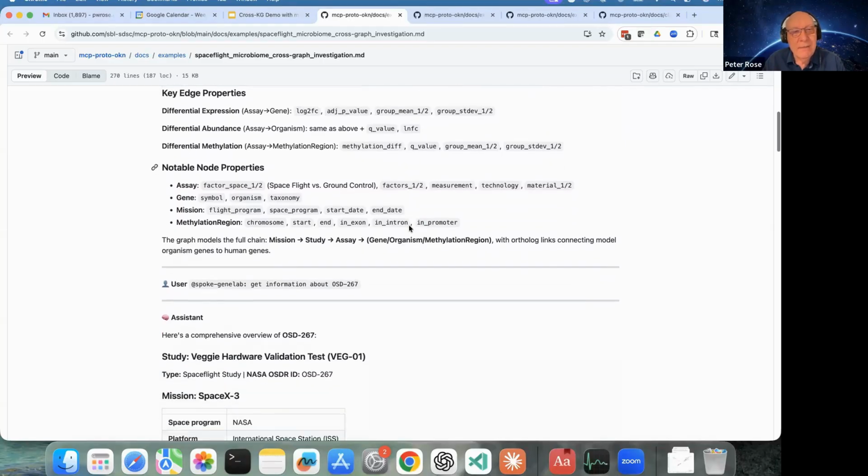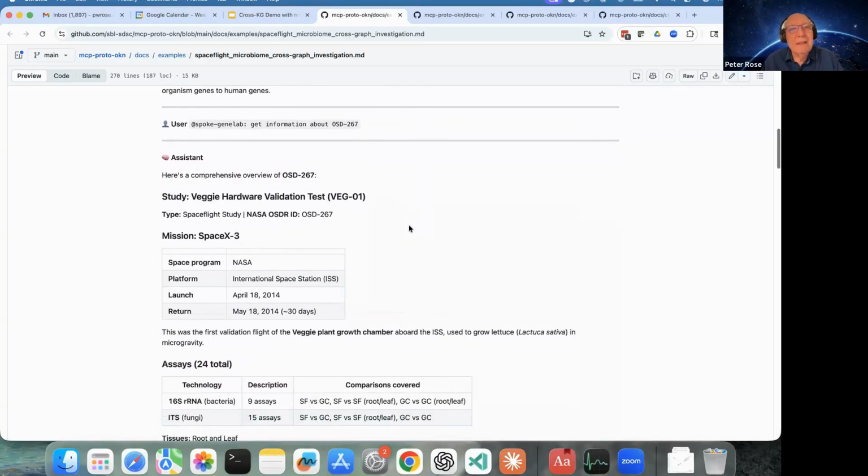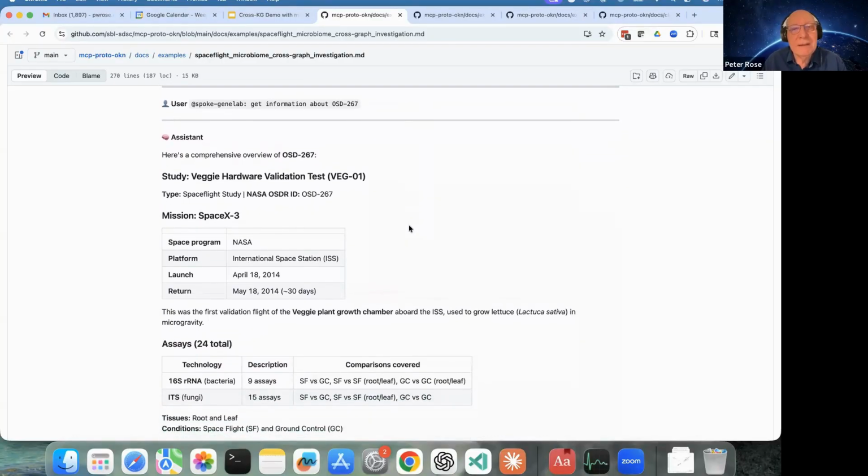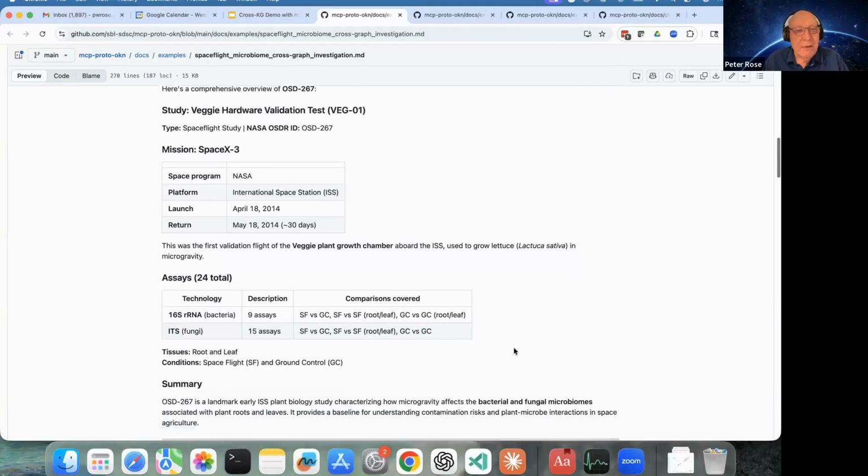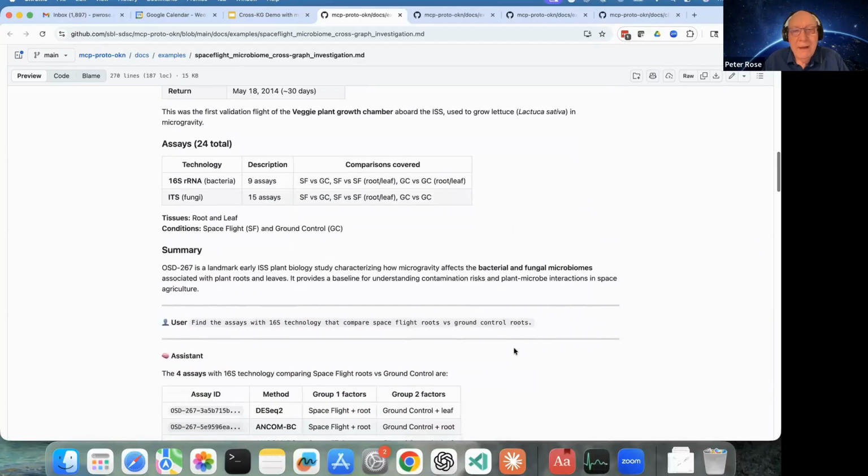Some of the properties have measured or calculated properties. They're listed here. And then we are interested in this specific study, OSD 267. This is the first study on the International Space Station where they grew lettuce. I want to see what's the effect of microgravity on that. And they were interested in particular in what happens to the bacteria and fungi in this lettuce as you grow it in microgravity.